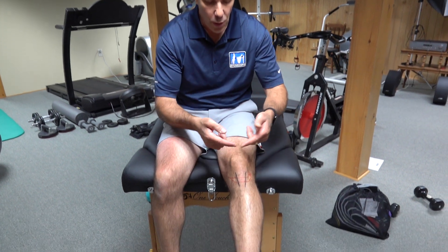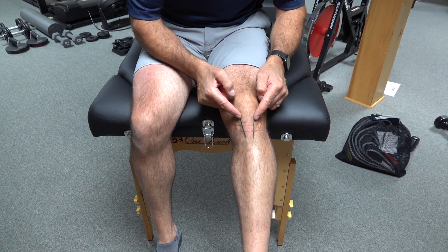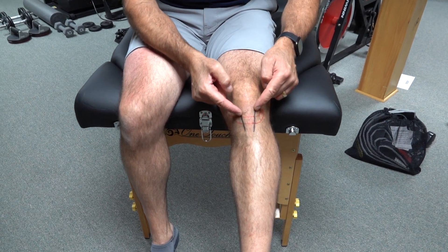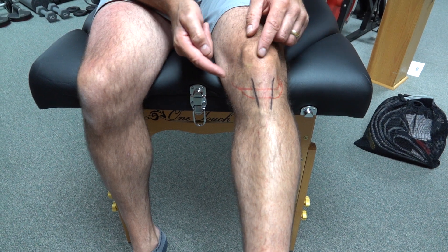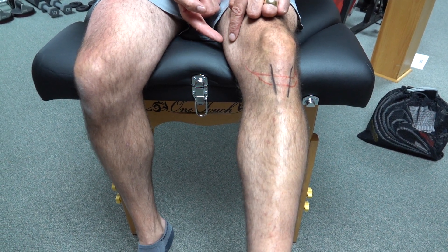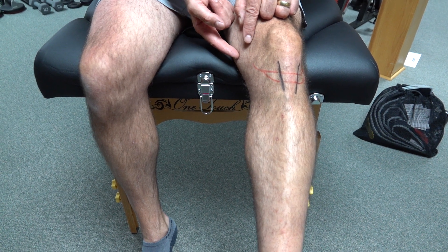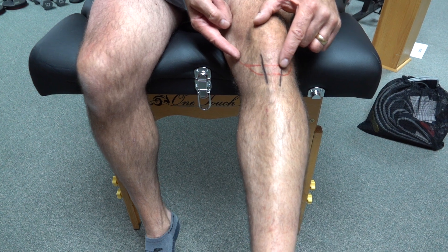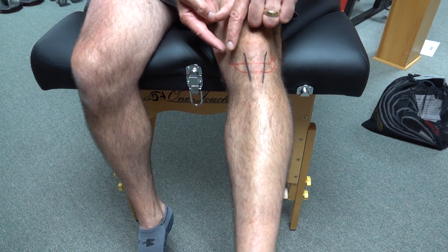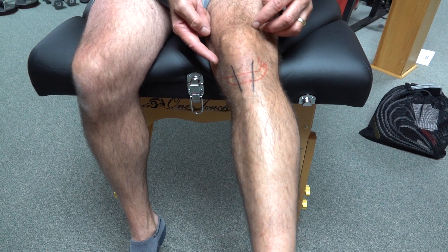The reason this happens — if you take a look at my knee, I just want to go through some of the anatomy first. The kneecap is here and below the kneecap is the patella tendon. This is a very large tendon that comes down and attaches over here. On the inside of the leg, there is the saphenous nerve that comes down and there's a branch that comes off and goes through the sartorius muscle. This branch comes across the patella tendon over here — it comes over the tendon but below the skin — and it only takes care of sensation on the outside of the knee.